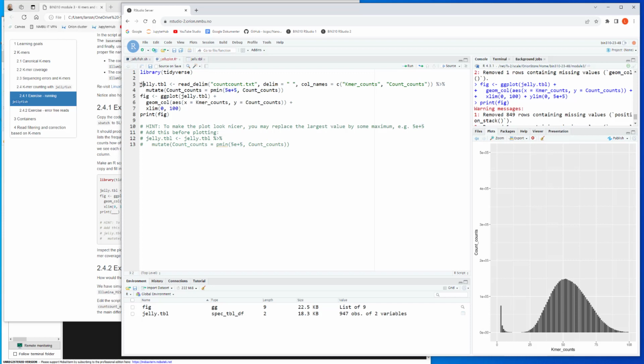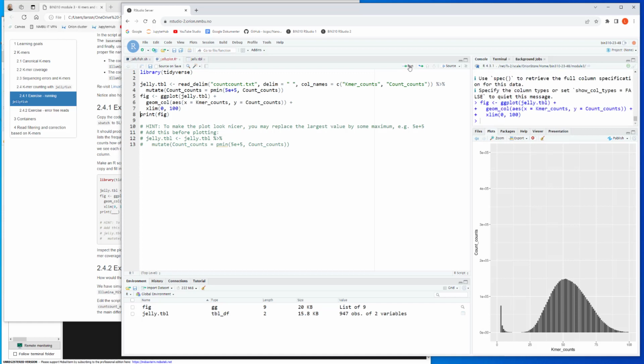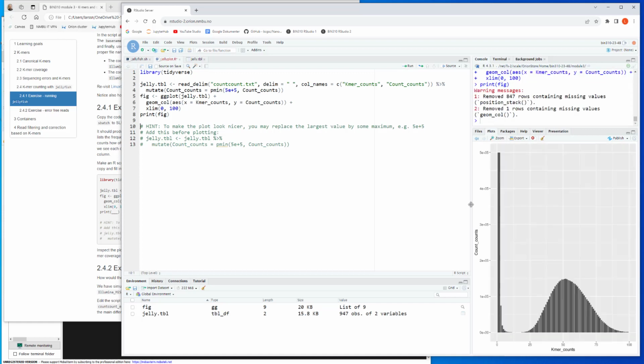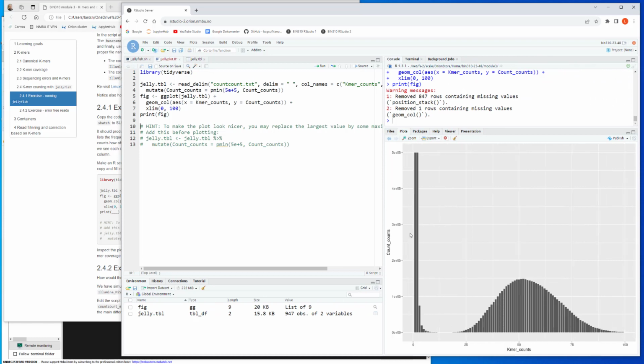So if I now run the code, read the table again and do this, and then do the printing, we will see that these bigger bars should actually go higher, right? But now they stop here at 5 times 10 to the power of 5. And then we can actually see this here.